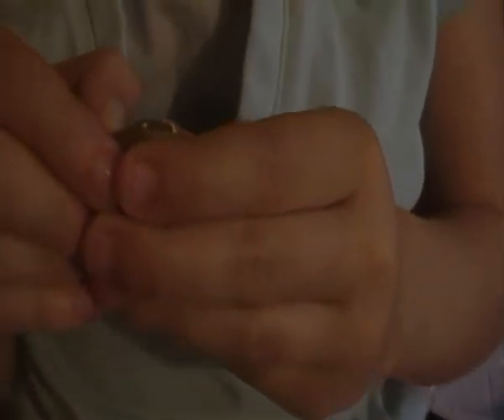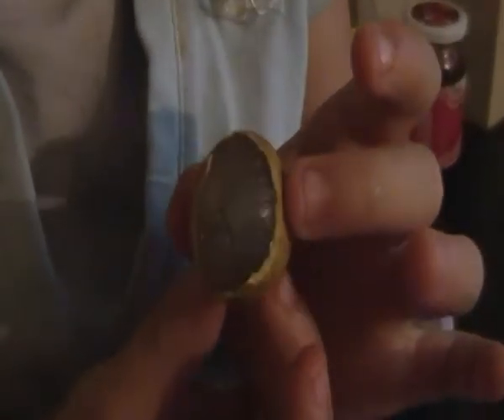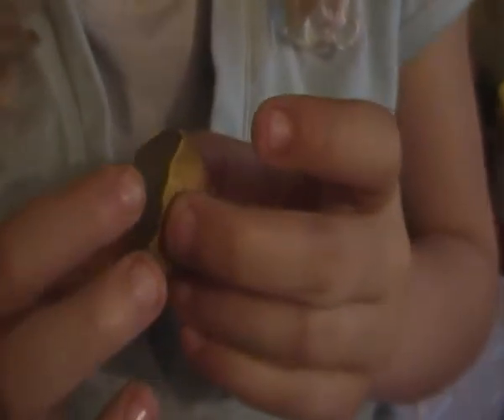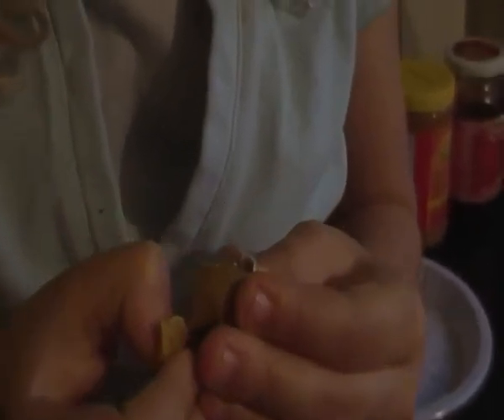Here's my daughter peeling — show what it looks like when they're part peeled. Look on the inside, it's kind of translucent, kind of jelly-like almost, but it's firm. Go ahead and peel it, peel the rest, and then taste it, and you can tell me what you think. The peel's kind of leathery and tough.